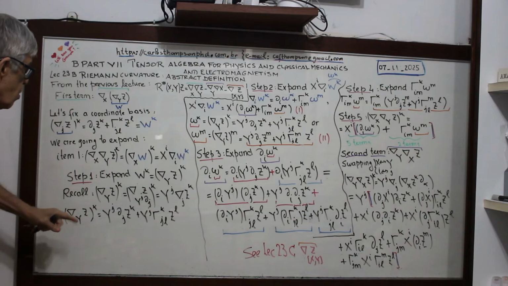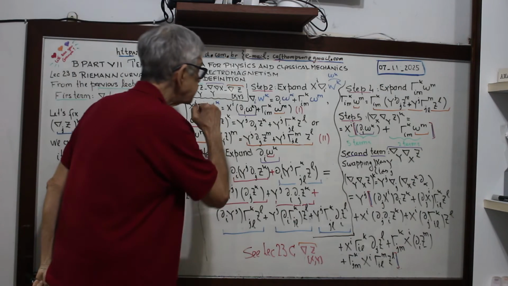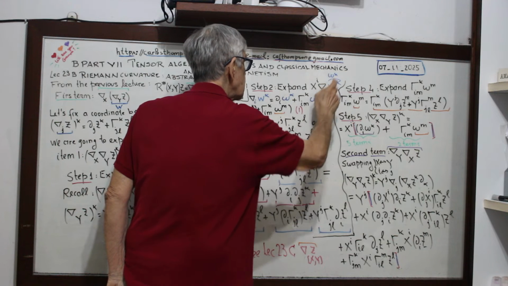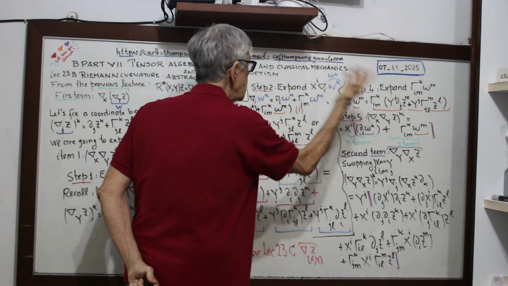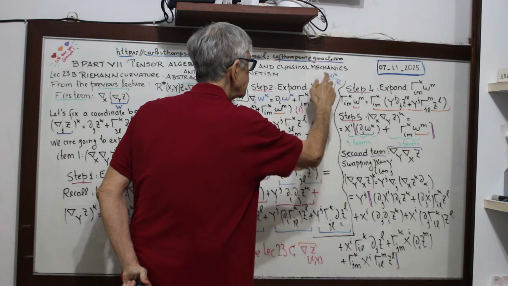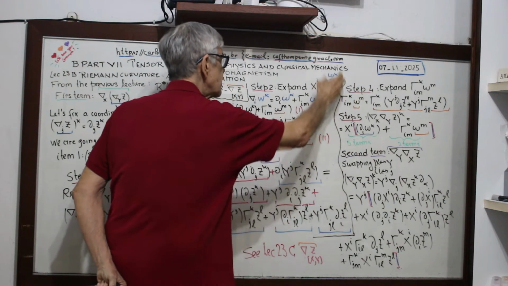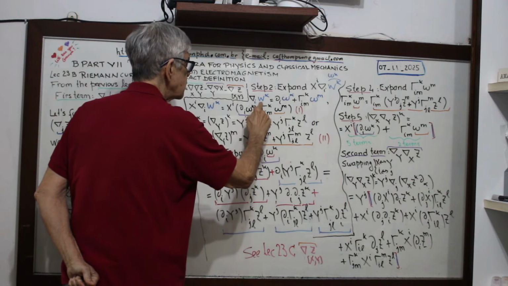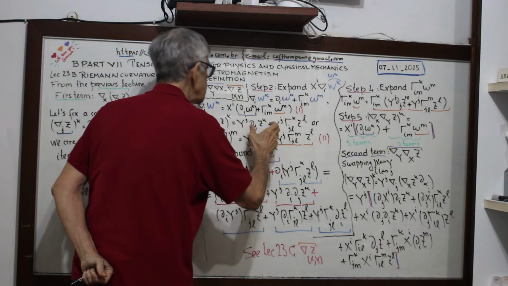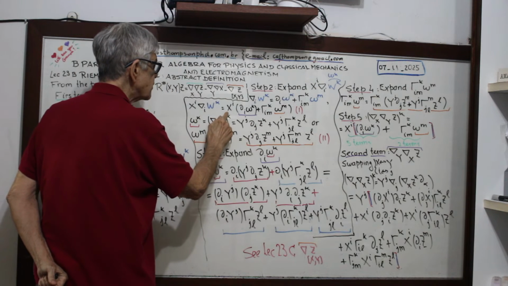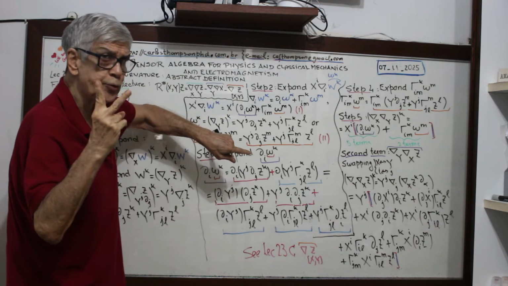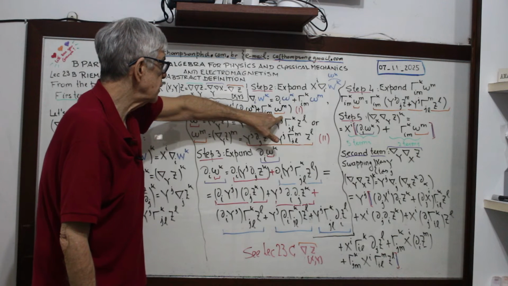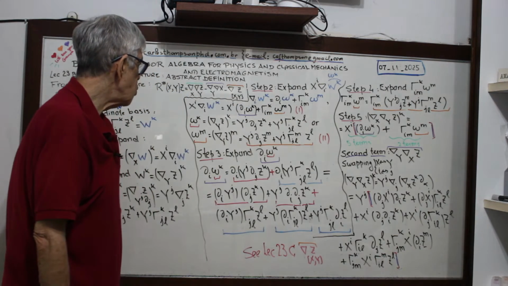Now let's continue. Step 2: expand xi, covariant derivative of capital wk. This I also call omega k. That's identical, see this component. So then I can write this covariant derivative by definition, and then I multiply by xi. You see, I have two terms, the purple one and the pumpkin orange. This one I call relation 1.